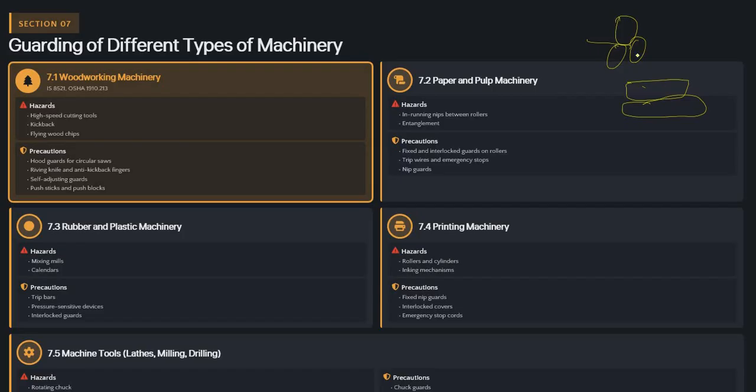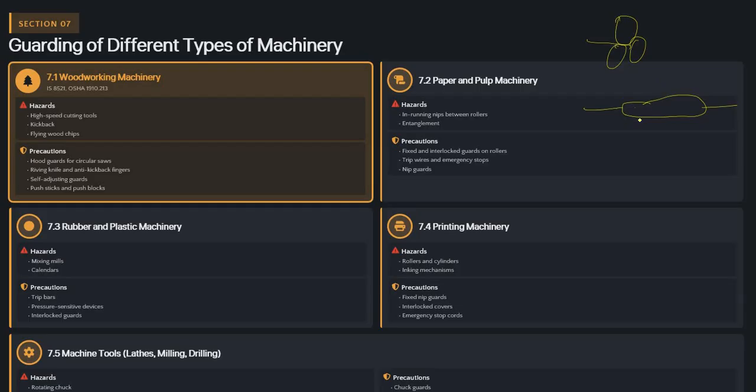I worked in a tire industry where we had a winding machine, which winds the fabric. During lunch time there was a production delay, so the supervisor held one of the operators and asked him to do the winding. During winding, this person got entangled. No one was watching, and it led to a fatal accident.